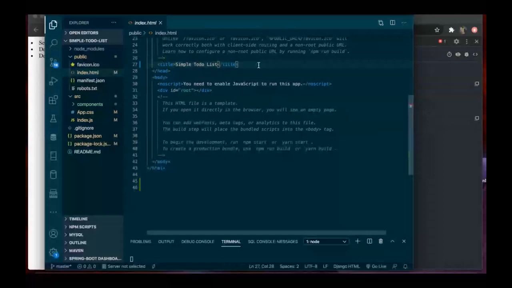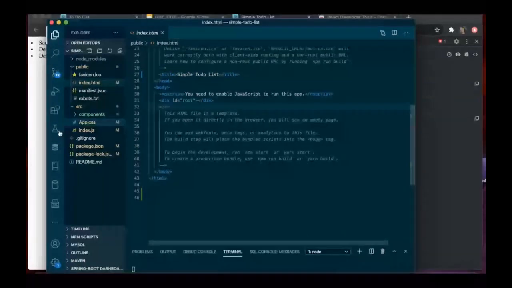And we can pretty much ignore everything else that's in here. This is just all the metadata that we need in order for this to render properly. And you can see here that nothing is actually inside of the HTML. It's just a template. What we're doing is grabbing the root ID, which is going to be located inside of our index.js file. So let's go ahead and move there. All you need to change here before we move on is the title. Okay.